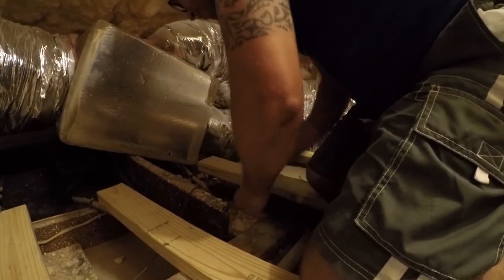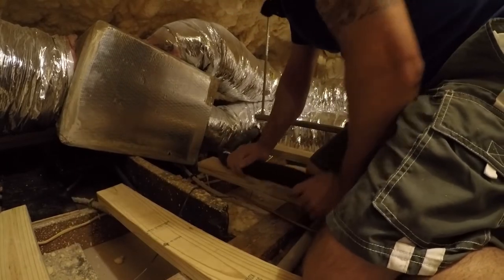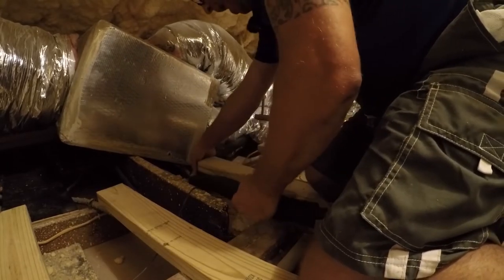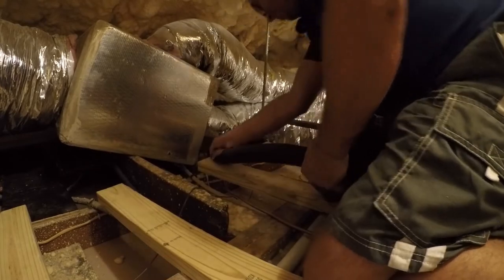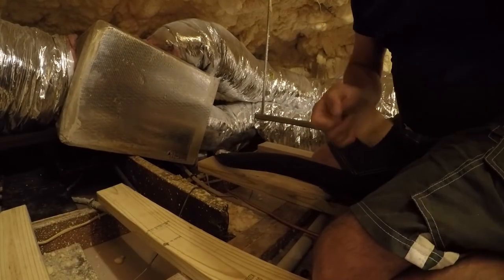So in order to get that, I have to get it to come up first. And we're not quite as repaired as I'd like to be. So we fix that while we're up here.